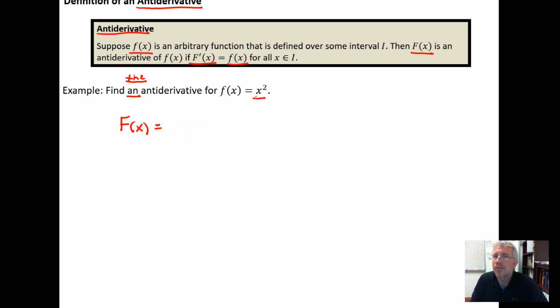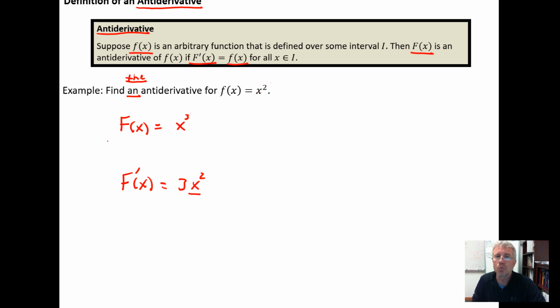So I see that I've got an x squared, so I can think of this maybe in terms of the power rule. Perhaps I'm going to guess that the antiderivative of x squared is x cubed. And this would be a good guess, because if we were to calculate F prime, we would bring the exponent 3 down front, but then we would also reduce that exponent by 1, and that would give us an x squared term, which is what we have here. But then we want to notice that taking the derivative of x cubed would give us 3x squared, and that's not what I have here.